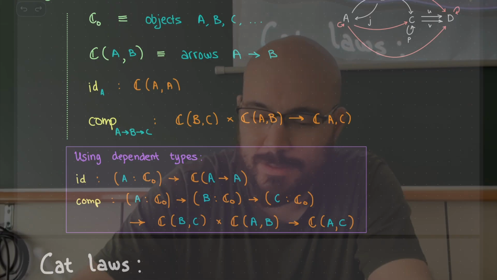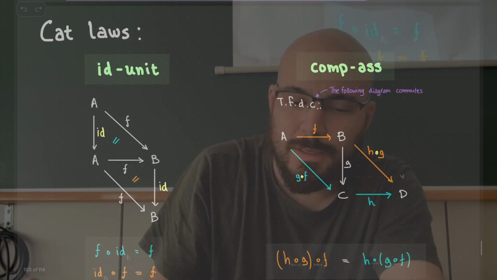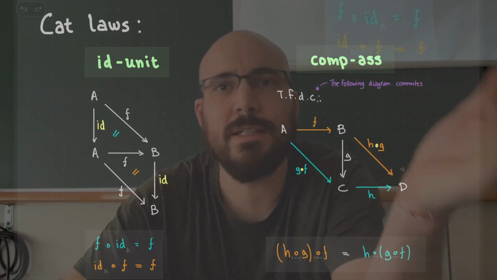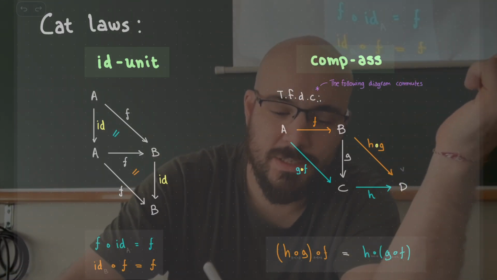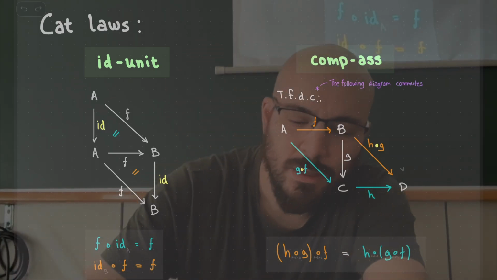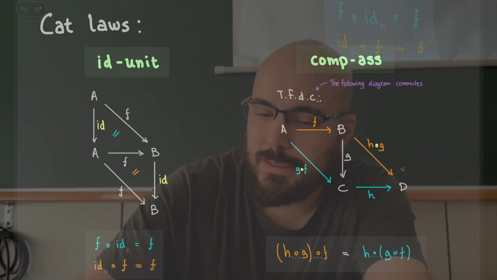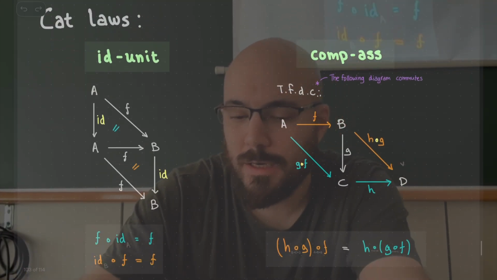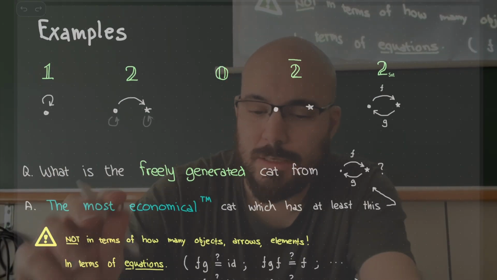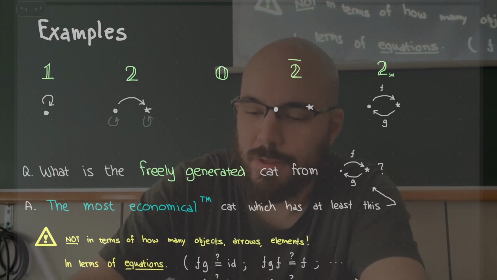We saw how we can write this as dependent types. We'll skip this now. And there are only two laws essentially for categories. Pretty much they say that identity deserves its name. It behaves as a left identity and as a right identity. But be careful, it's not the same ID here. And the other law is that composition is associative.